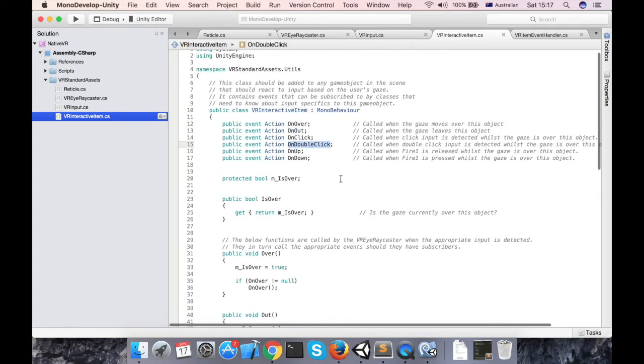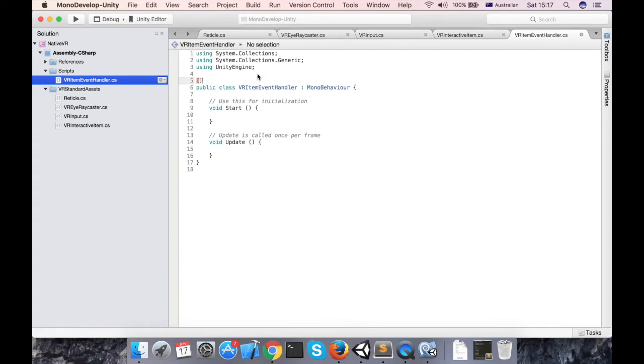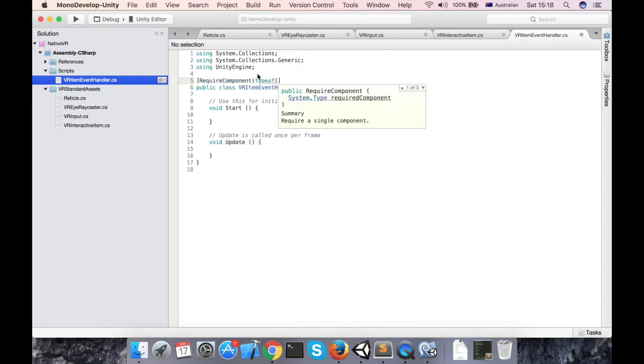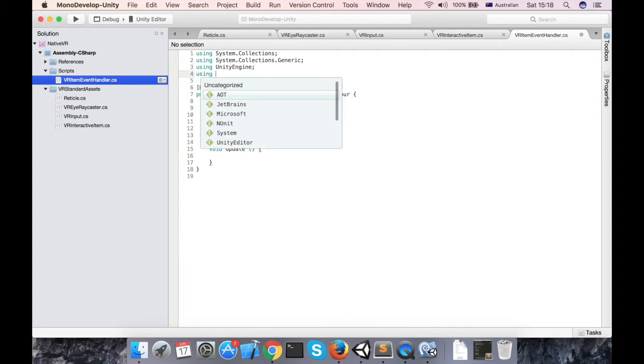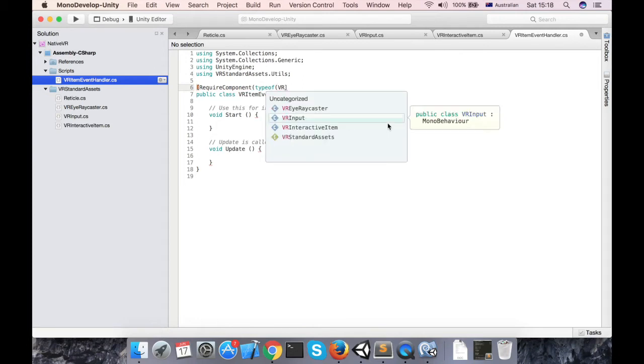And as I say, I want to work with Unity events. So the first thing we need is to require this component of the type. Actually, first of all, we need to include the VR standard assets Oculus package so we can reference our VR interactive item.